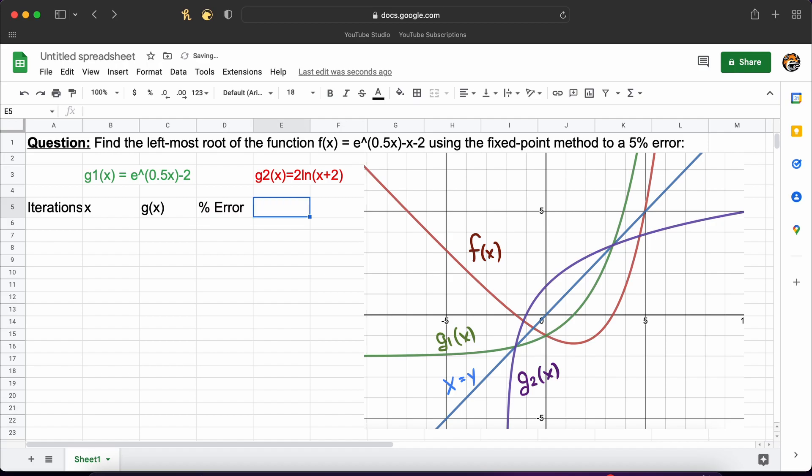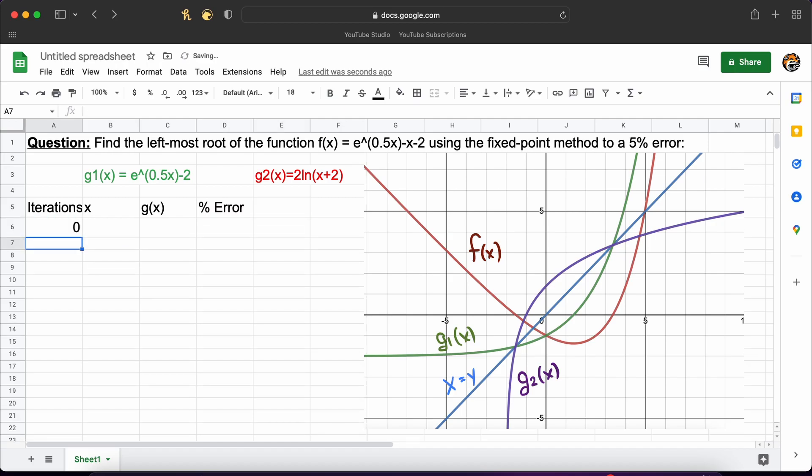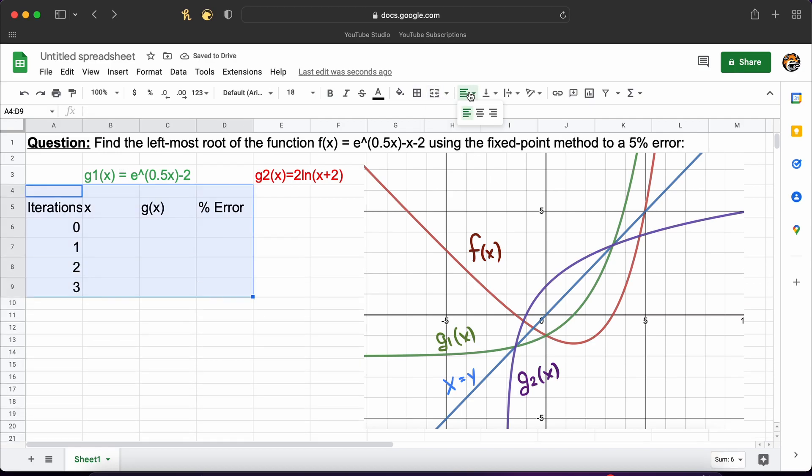So let's firstly add in some numbers for our iteration counter and enter in an initial guess as to where we think the root might be located. If you are unsure what to use for an initial guess, I recommend that you check out my video on convergence of fixed point iteration for which I'll leave a link in the description down below. For this problem I am going to be using 2 as a starting guess.